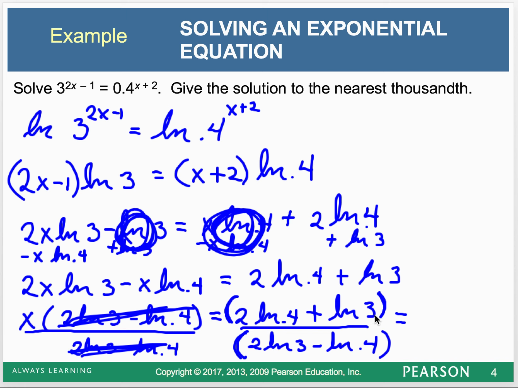Okay, look at it in my calculator. Make sure it looks okay. Got all my parentheses accounted for. And it says round to the nearest thousandth. So we should have negative 0.236, 5, 7, dot dot dot. So that'll round to negative 0.236.